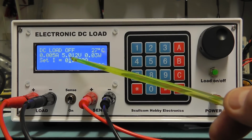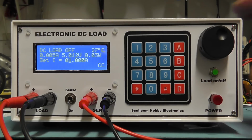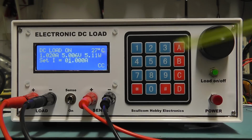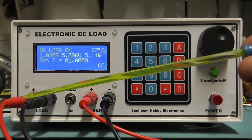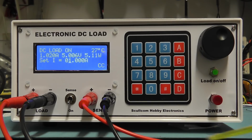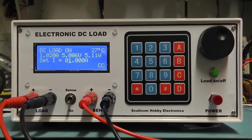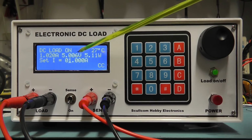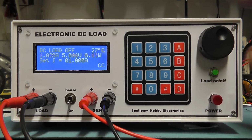And we have a reading there of just over 5 volts. I've set the current to 1 amp, so I'll press the load on. And the load is on. Now you notice here I've got the load wires, the thick 14 gauge wire, going to the power supply as the load. I've got some thinner wires here, the sense wires, going directly to the terminals on the power supply, and the sense switch is down to on. So we're using the sense leads, and you can see there's very little drop, if any, on the voltage that we're reading, whether we switch the load off or switch the load on.